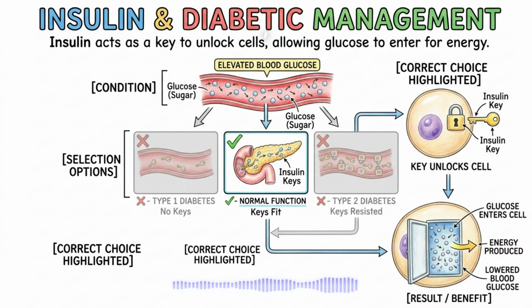Moving to the endocrine system, you must understand how to manage diabetic emergencies, which revolve around the hormone called insulin. Insulin acts like a chemical key that unlocks the body cells, allowing sugar from the blood to enter the cells and provide energy. People with type 1 diabetes do not produce any insulin, while those with type 2 diabetes either do not produce enough or their cells resist the insulin. Without the correct balance of sugar and insulin, diabetic patients can quickly develop life-threatening complications that you must recognize and treat.